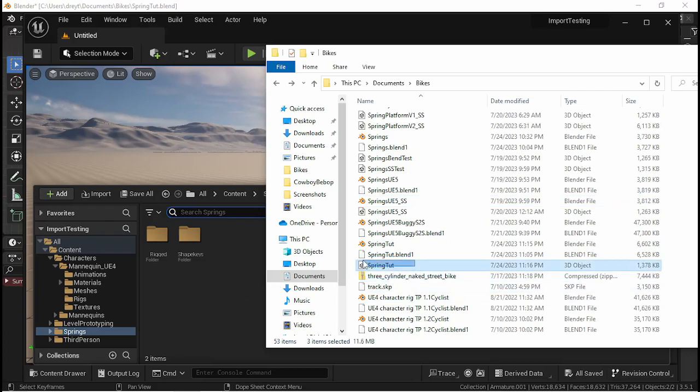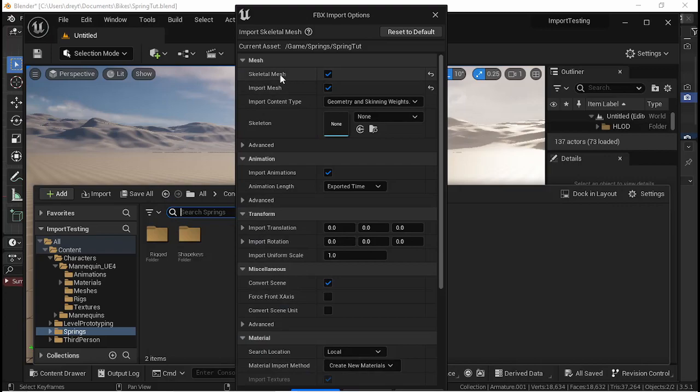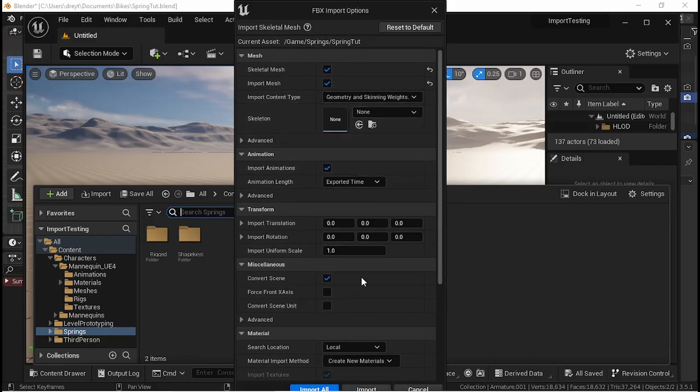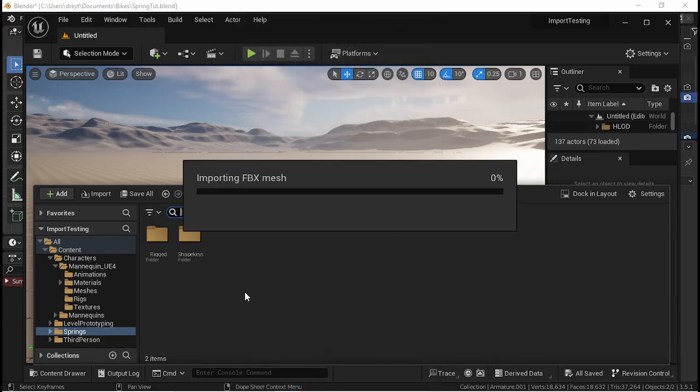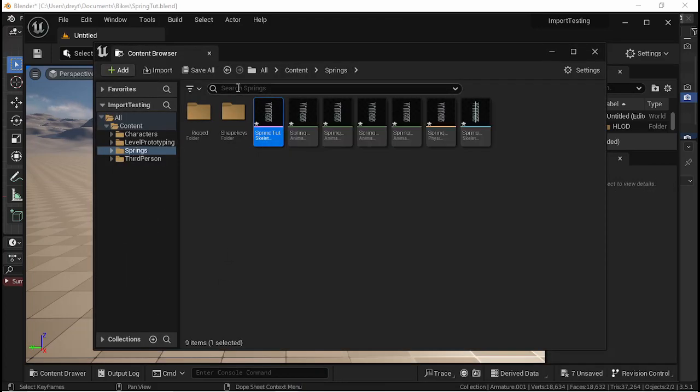Let's go ahead and click and drag this in. We want to make sure that this is a skeletal mesh and that it also imports the animations. Import all. Awesome. Brings it in. I will go ahead and save all. Everything looks like it's properly scaled just within this thumbnail setup.